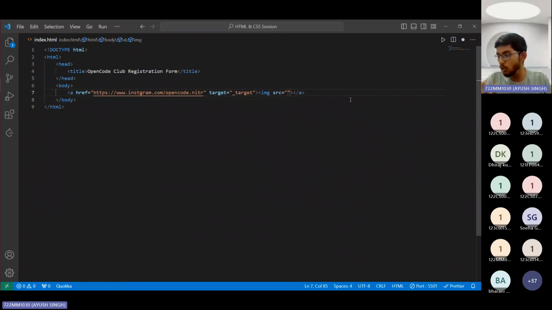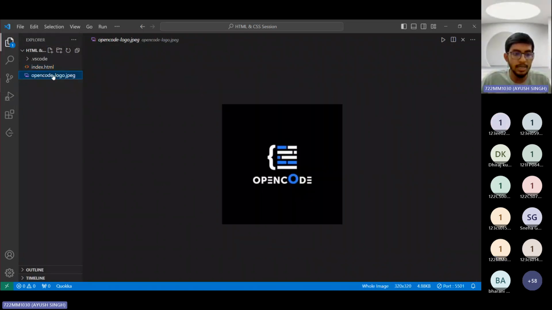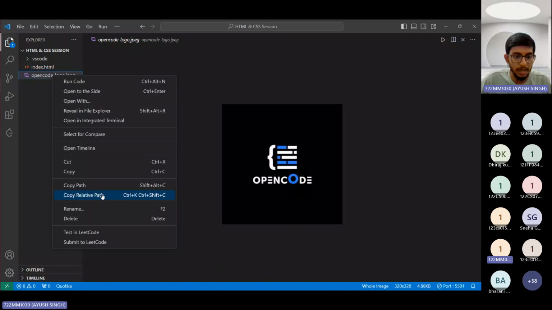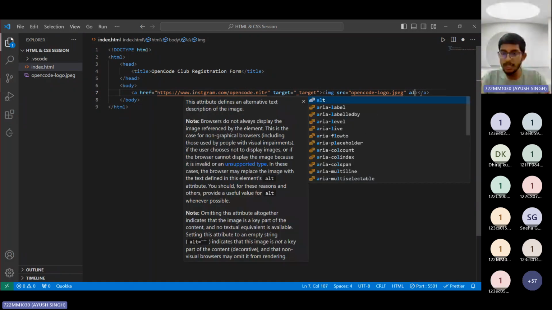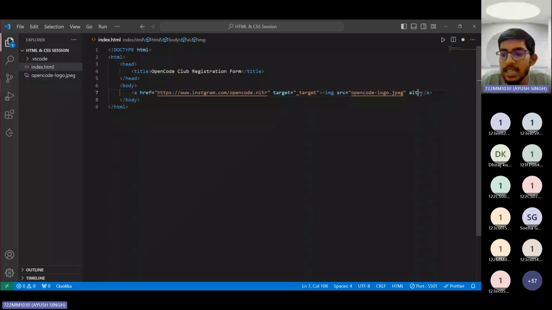Src stands for the source where this code is written. That is this copy relative path, and then I'll be pasting it over here, Control V.